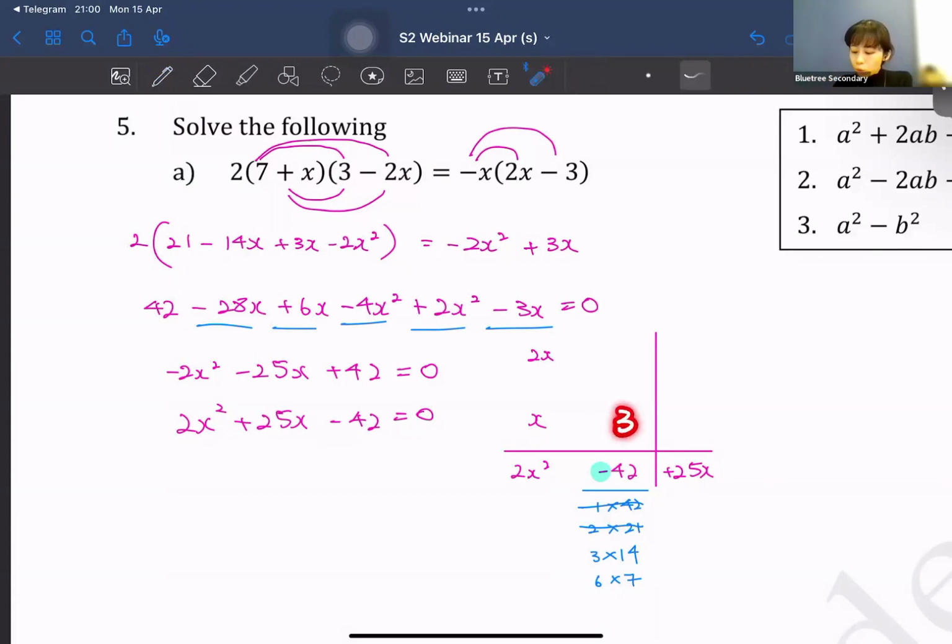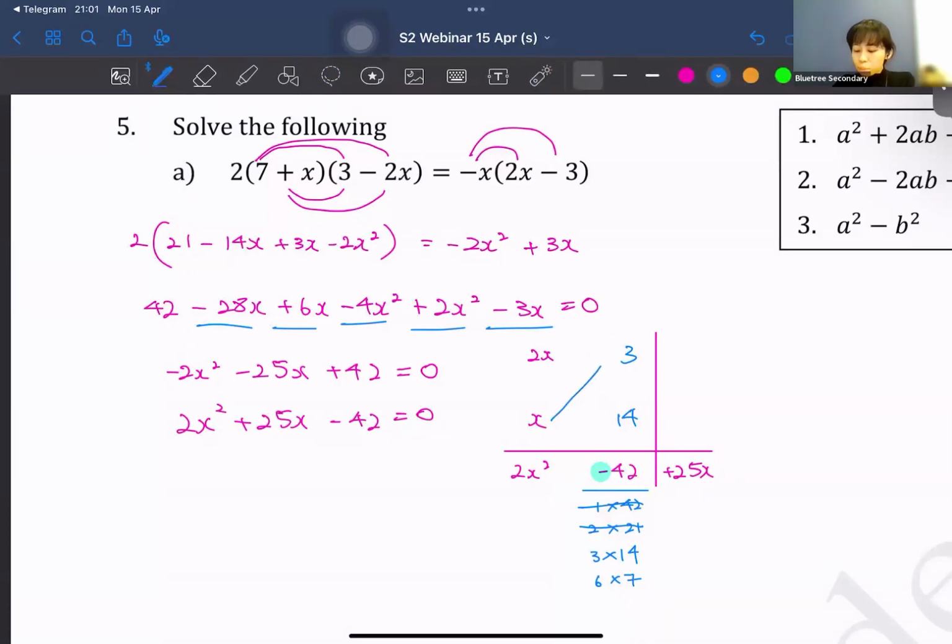Logically, I'm going to put the 3 below and the 14 on top because if I take 14 and times 2, it looks like it's going to give me a huge number. So logically, I will do this first. 3. Then I ask myself, 2 times 3 give me 6. 6 plus 14 will not give me 25. Try to swap the position and see if it works out. So some students only try one sequence. They don't switch the position. Do try to switch the position in the event that it actually works out.